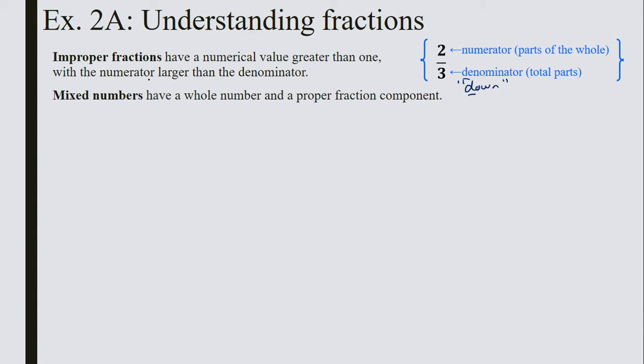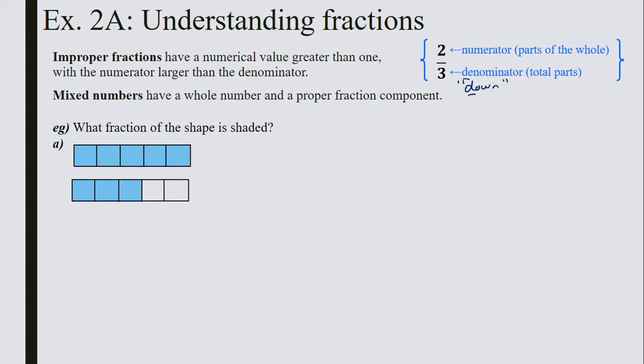Today we are looking at fractions where the numerator, the number up the top, is bigger than the number on the bottom. So those are improper fractions, or we can express them as mixed numbers if we have a whole number and the fraction component to make the fraction component proper. We'll try it with an example and I'll show you what we mean.